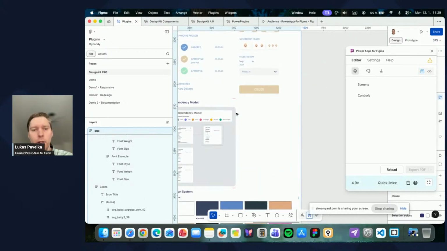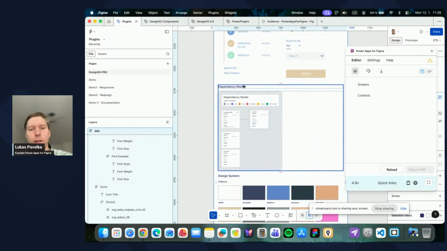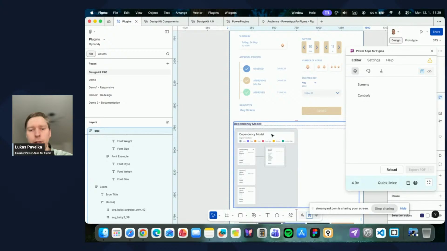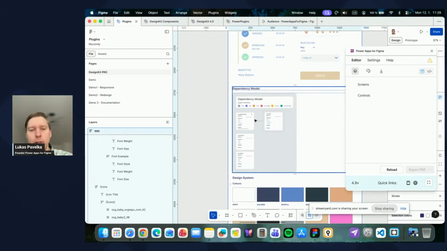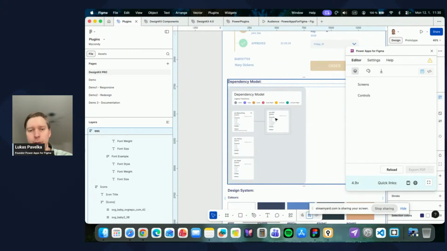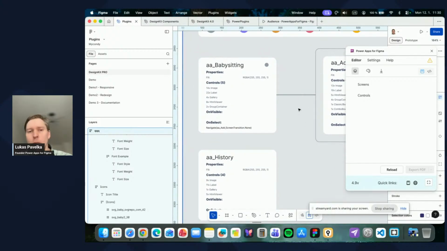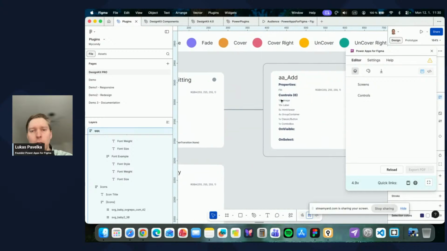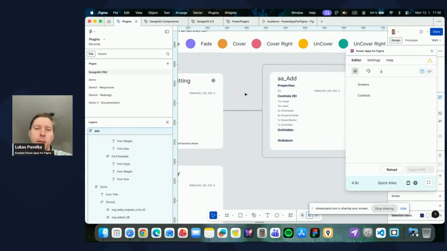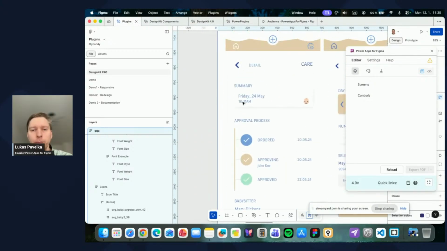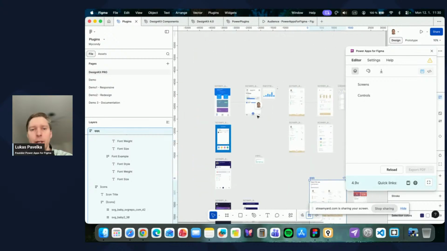And here inside the generated PDF, it also includes your dependency model where you, or a customer or somebody in your team, can see the dependency between the screens which you specified, as I showed in the first part of this workshop.